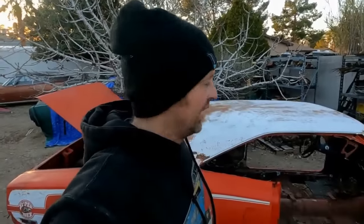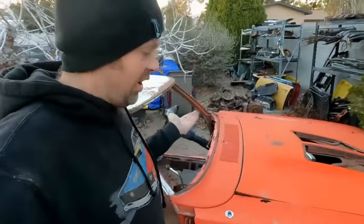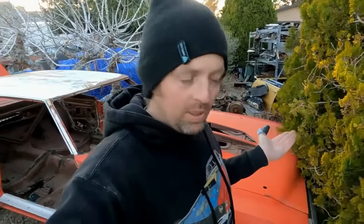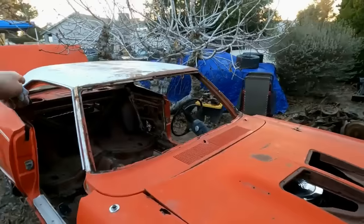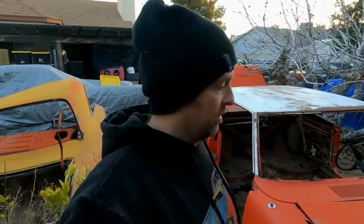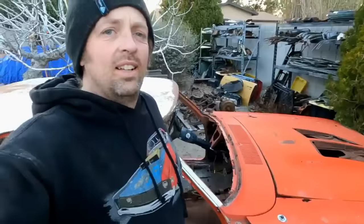Quite a few of you guys were thinking, how dare you guys thrash, jump, and destroy a 70 Super Bee? You guys are pieces of crap. We are not harming the car in any way that it isn't already messed up. The frame rails, we're not gonna make them any worse. They're already junk. The whole back half of this car would have to get cut off and replaced. The front half of this car would have to get cut off and replaced. The middle part of this car would have to get cut off and replaced. This car's a piece of shit.